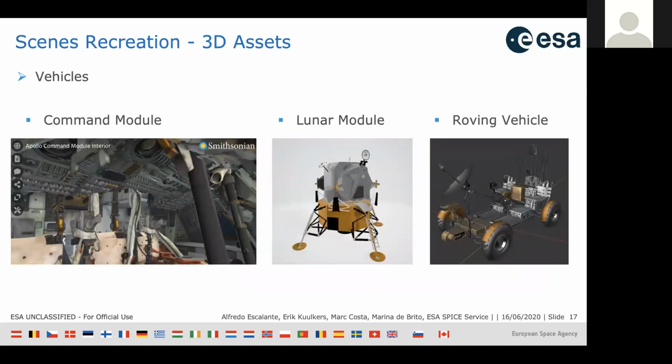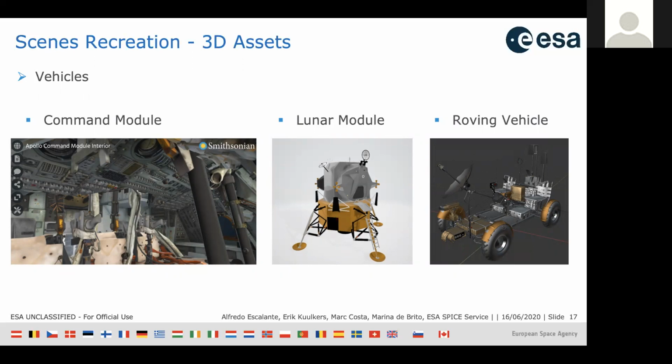So we have the moon, but now, of course, we need some spacecraft to orbit and to land on the moon. For the command module, we have used this amazing model of the Apollo 11 command module made by the Smithsonian. Of course, it's not exactly the same command module that they had in Apollo 15, but the main difference was one panel that they had for controlling the experiments in the scientific bay.